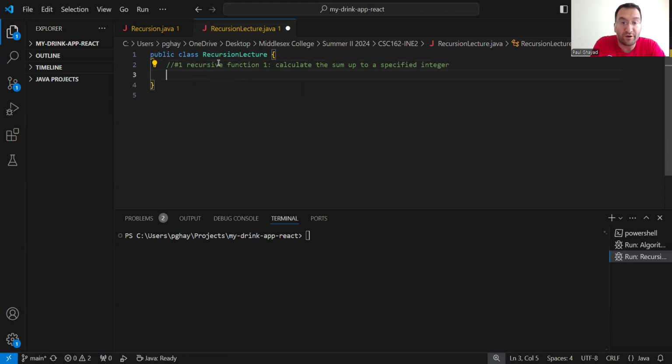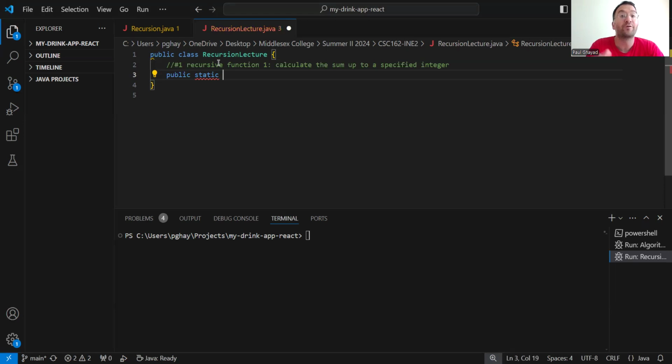We're going to say public static, and of course, it's going to return an integer, because a sum of integers is an integer. If we said the number 5, we want to add 0, 1, 2, 3, 4, and 5.